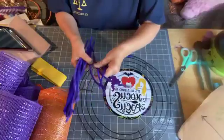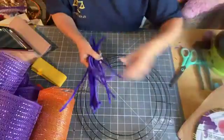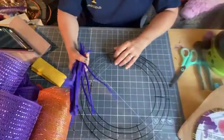Okay, so we're going to wire the frame together because, like I said, I didn't have much prep time. Thankfully, I was blessed with more orders than I had expected.